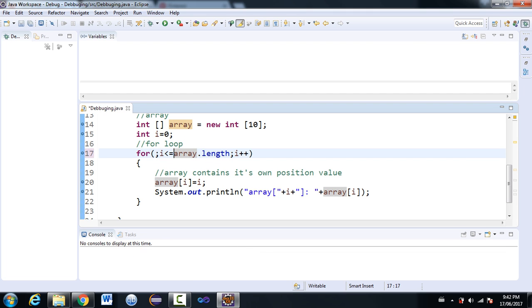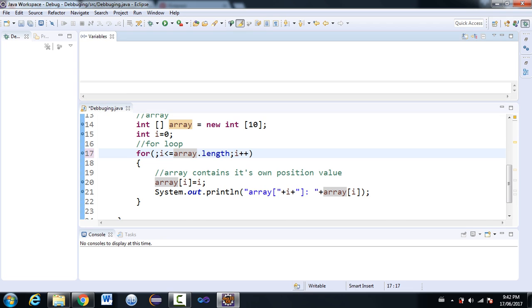Let's say I is less than or equal to array.length. Let's just run this. For the smart ones, you'll know what the issue is, obviously.